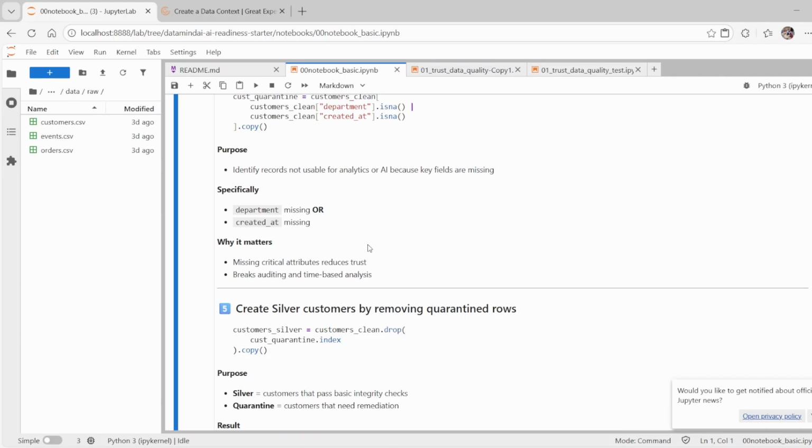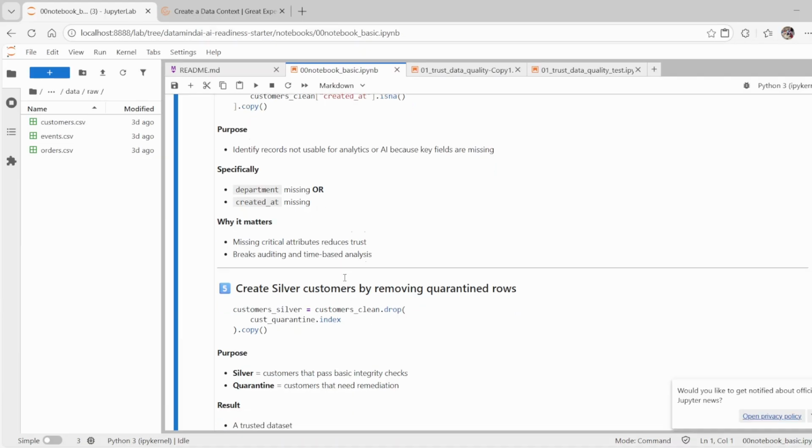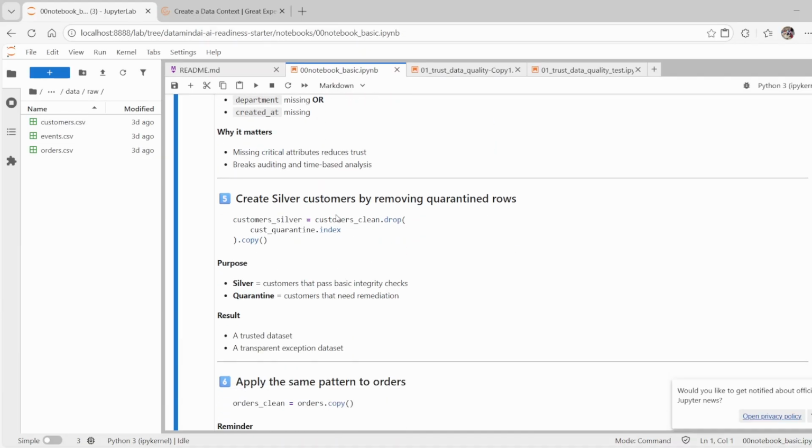Missing critical attributes reduces trust, breaks auditing, and time-based analysis. And now you need to create customers by removing quarantine rows. So for the silver one, you have the clean one, and we are going to drop the ones which are in the quarantine.